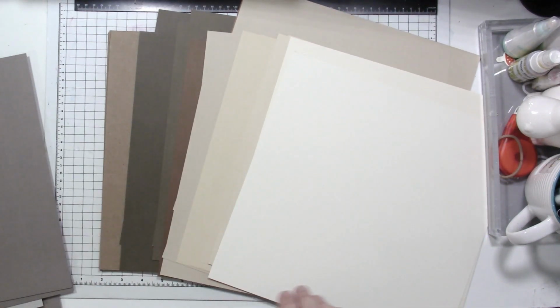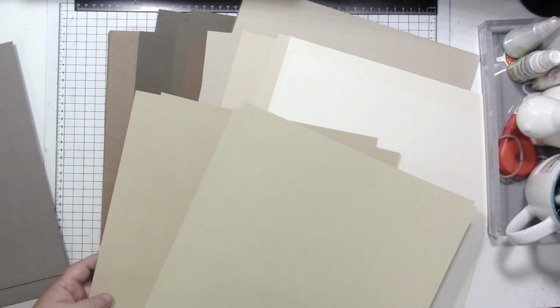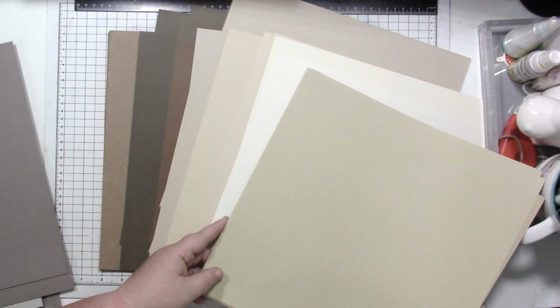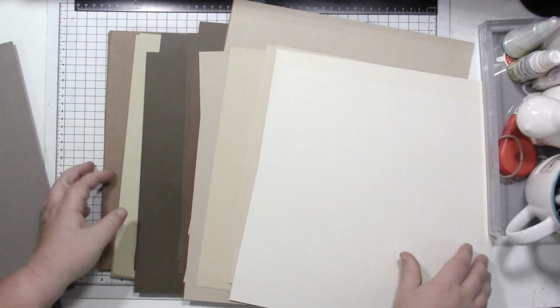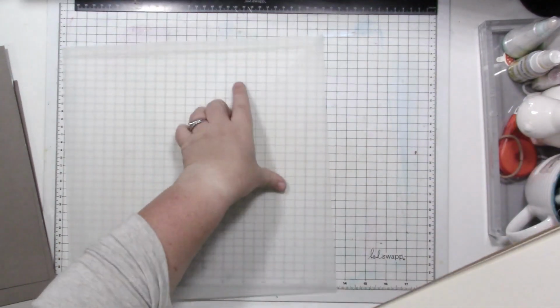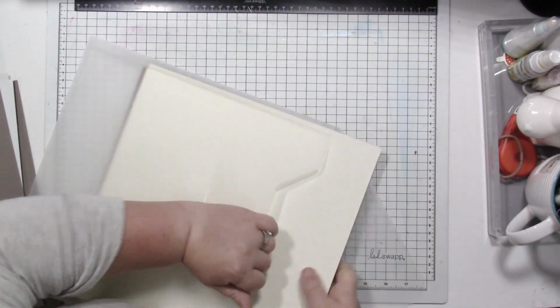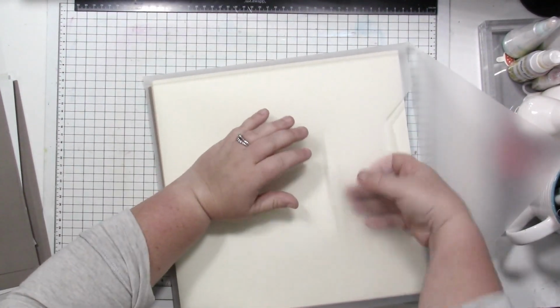Okay. So then I just have these olivey colors. So let's put these between the craft and the other brown, because they're kind of a little bit different hue. Alright. Let's see if all these will fit. There's quite a stack here. We're maximizing these envelopes for sure. Oh, and they all fit. Beautiful, beautiful, beautiful.